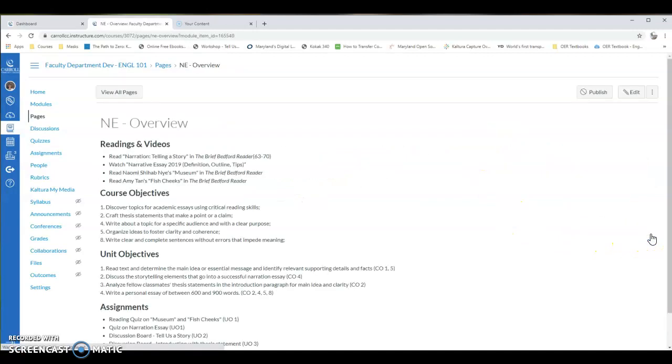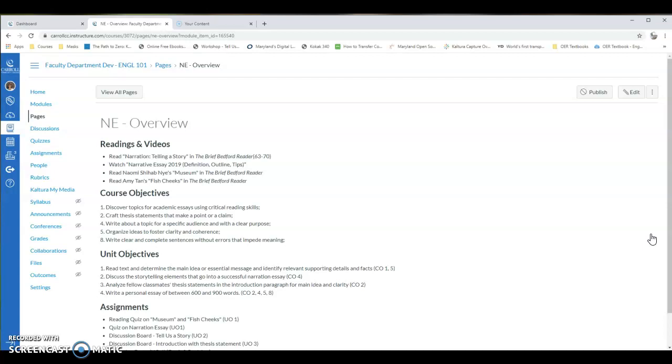The other thing that all of these modules have is an overview. And the overview is for students. It's to give them a snapshot of what's going to be involved for that unit. And you can break it up into multiple weeks. For instance, if you were doing the argument rebuttal essay, that's usually taught over 2 or 3 weeks as opposed to 1 week. But the narration essay is often a 1-week module.